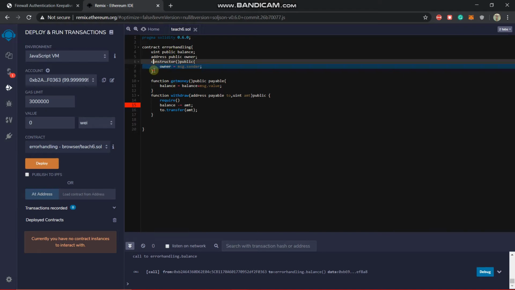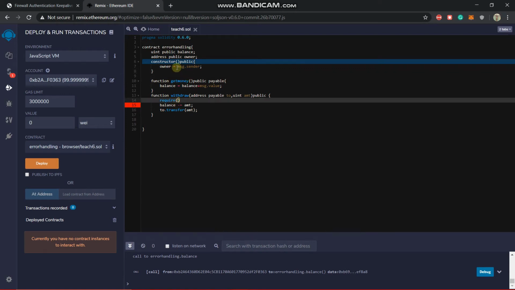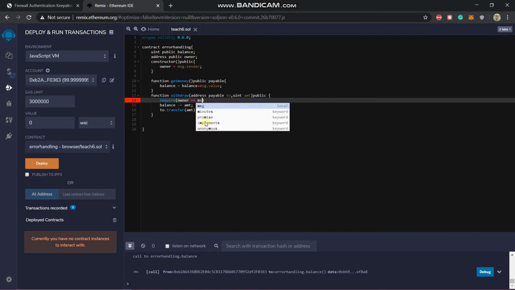So we are up till here, constructor. Okay. Now, once this is set, the person who deploys, his address will be stored in the owner variable. Now we have to check over here owner equal to msg.sender. That means the person who owns this smart contract, the deployer, his address should be equal to the person who is calling this function.